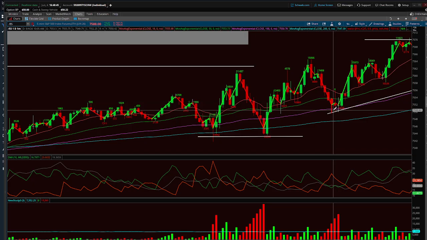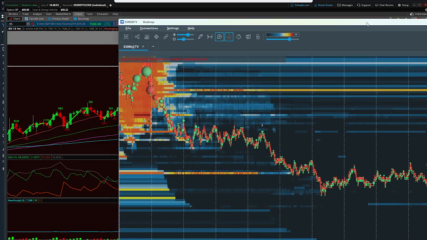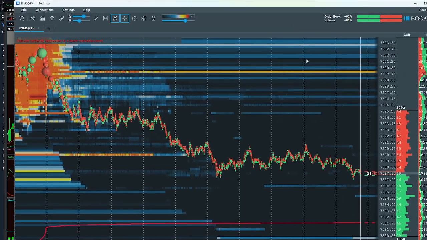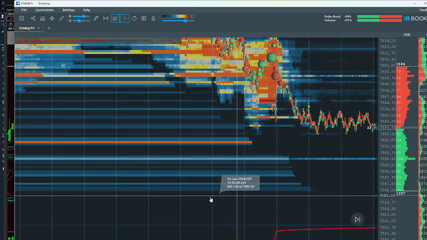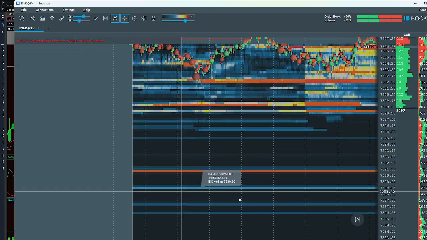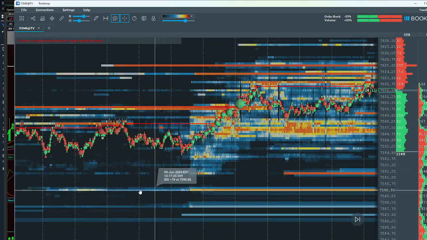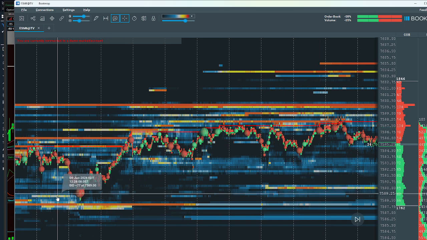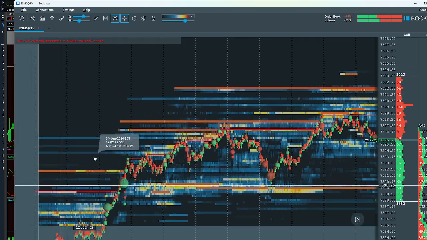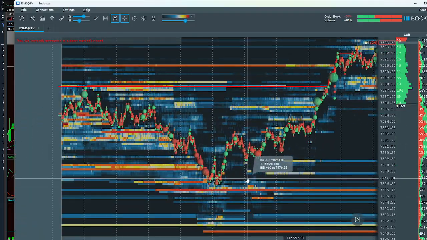But now we have to use the footprint here and the book map. We go to the book map level, and then we just want to confirm what we saw on the book map. So we just want to go to 930. There was definitely a passive level there. Sorry, I'm just trying to scroll back, trying to get you to see what we saw.